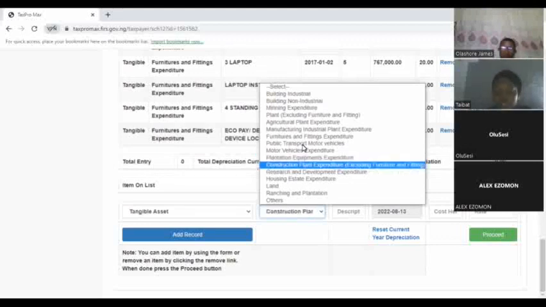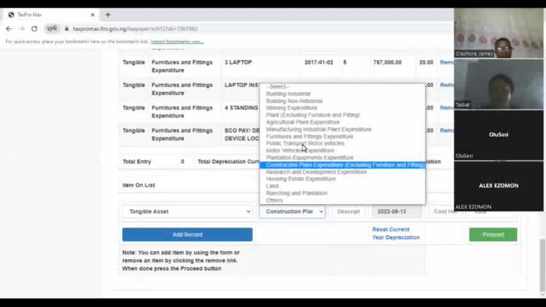Then you have construction plant expenditures. This is telling you that apart from your computers, your shovels, and other things, what other expenditures are in construction? When we have construction in progress, and they are subject to depreciation. For instance, now you're constructing a plant. Fine, part of the plant is already in use. You have to classify that part that is already in use as your plant expenditure. Since the rest is still undergoing construction, it's going to be a construction plant expenditure.